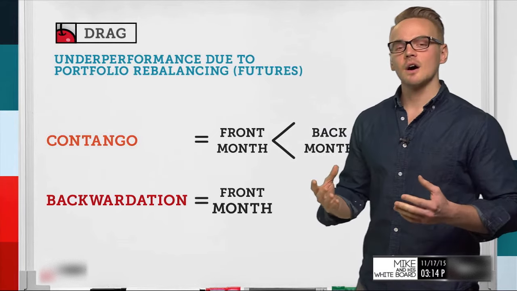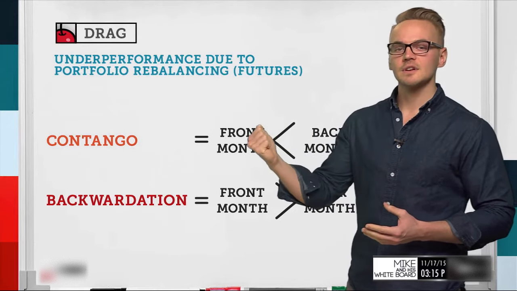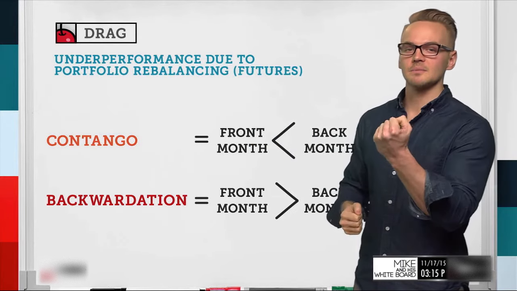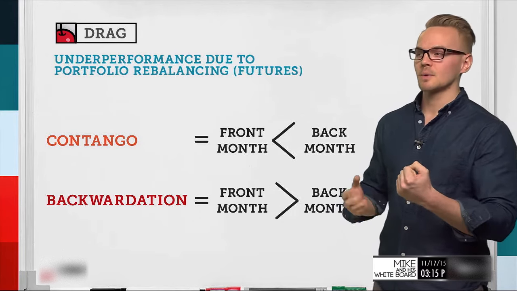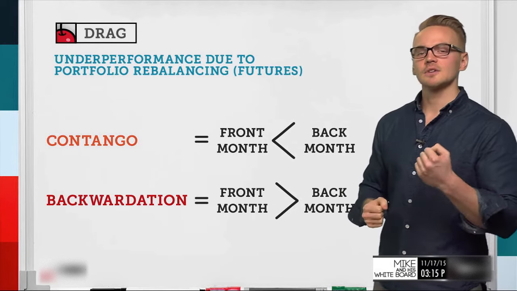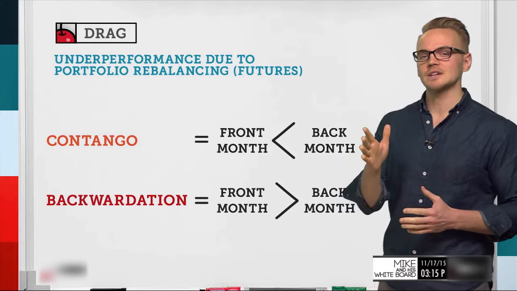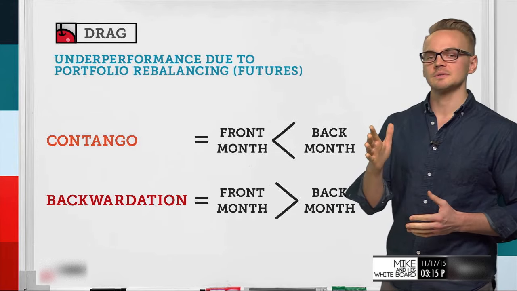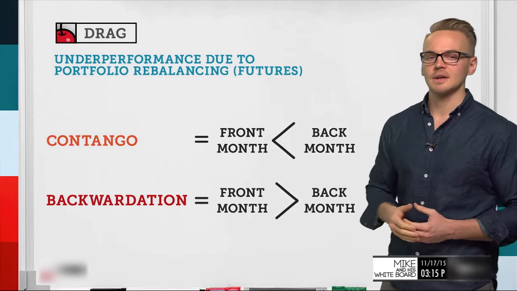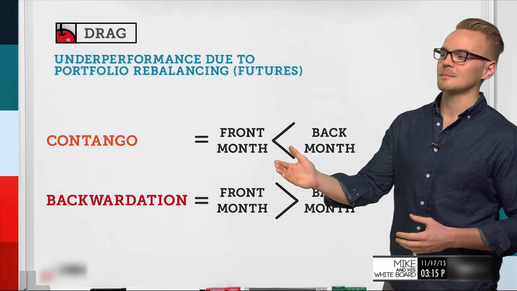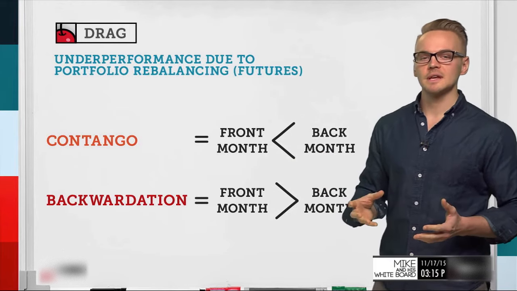It's not always the case, but when we compare a product that has physical attributes to a product comprised of rebalancing futures in a portfolio, when the futures are in contango, it can create a drag. Contango essentially means that the front month is trading for less than the back month. For example, if November was trading for less than December, that futures product would be considered to be in contango.